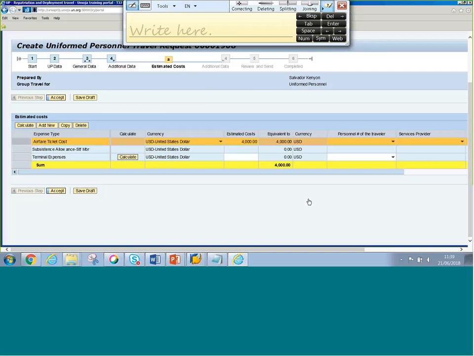So just keep it, because in my training, actually, I told my trainees not to include these terminals in the travel request. Just keep it to the travel expense report. Yeah, so better to keep it in the expense report, as Riot is saying. Okay. So thank you, Riot, for the feedback. Okay. So here we are not going to include the terminal expenses in the travel request.